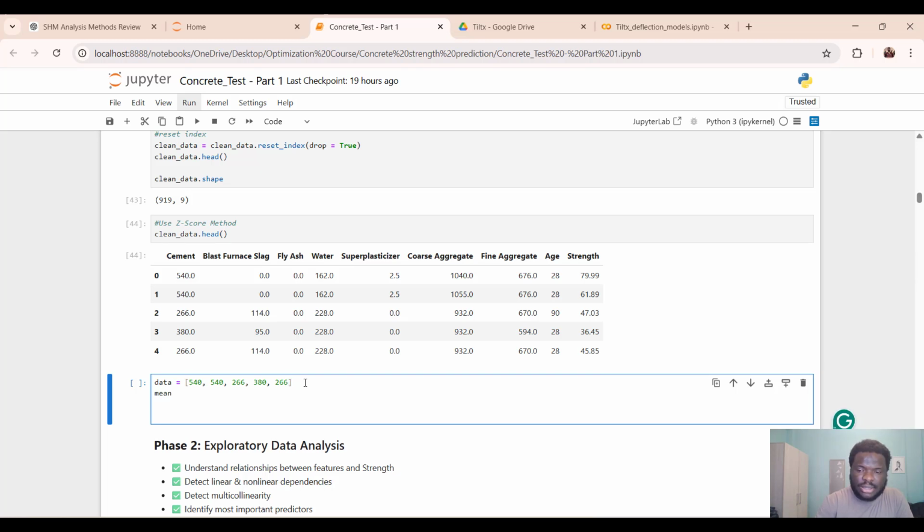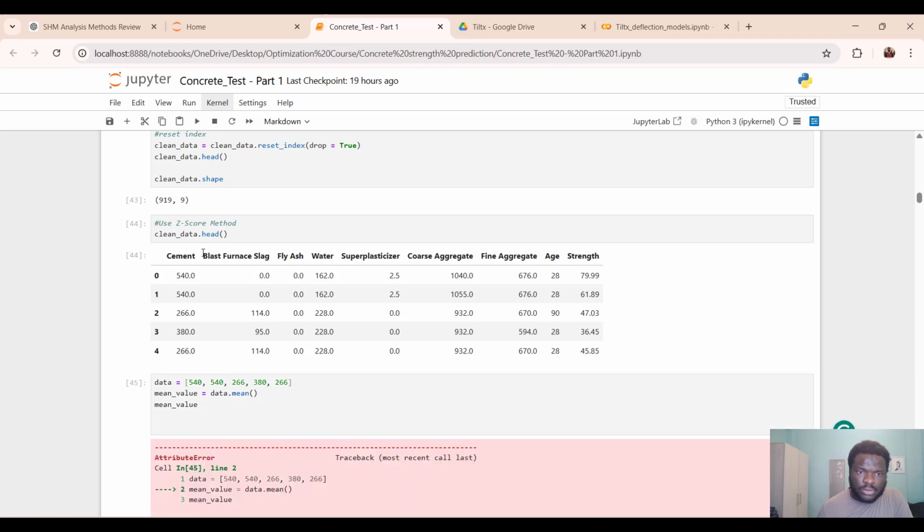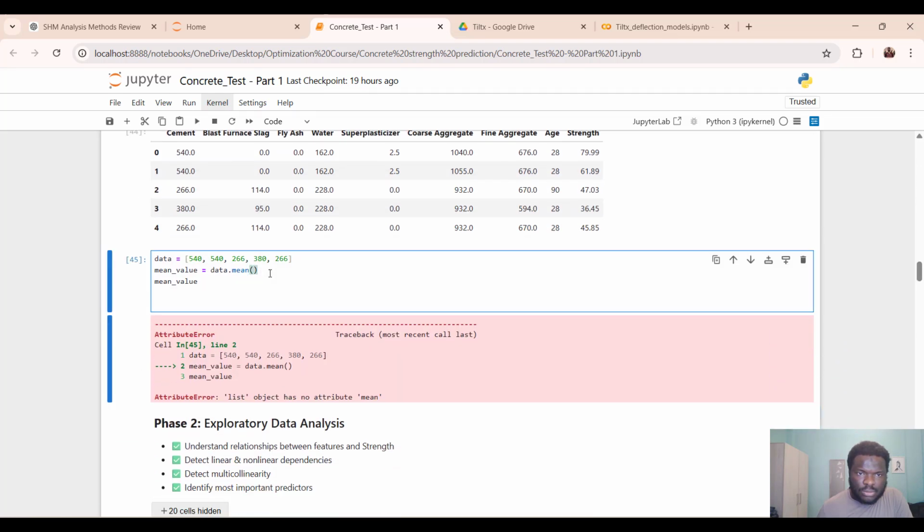I will say mean value equals data dot mean.